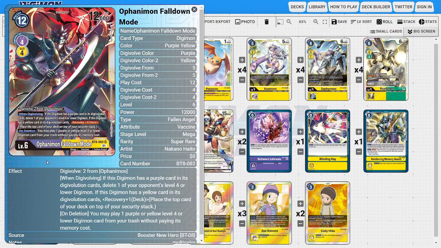And then on top of that, it has an on-delete ability that we could take advantage of, where we get to play a purple or yellow level 4 or lower Digimon from our trash for free. So we could bring back a hybrid, we could bring back Rapidmon, we could kind of bring back any of our lower end Digimon to be able to help continue the aggression when this card eventually goes away.